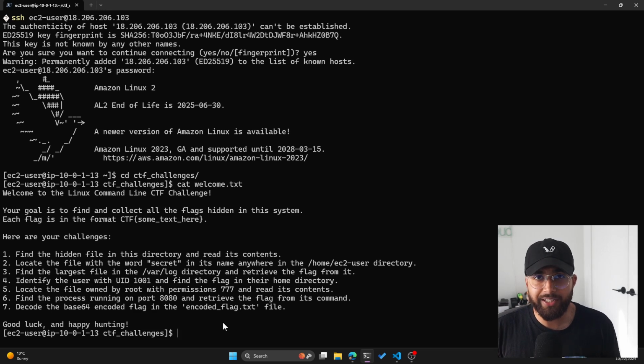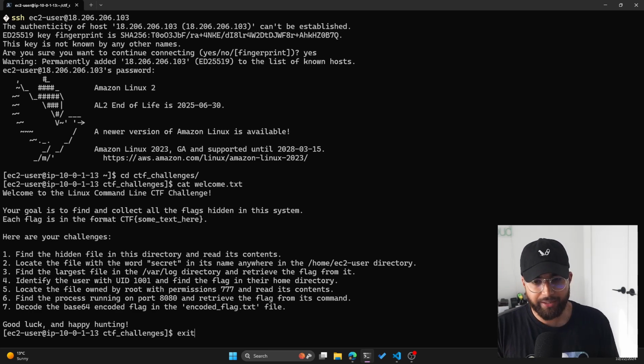And then at the end of each challenge, you'll receive a flag, which will basically mean that you were successfully able to complete this challenge. Now, when it comes to cost, for all three cloud providers, AWS, Azure, and GCP, I use the smallest instance type. But if you leave this lab running, let's say for a month, it's going to cost you around $8 to $10 USD on any of these cloud providers.